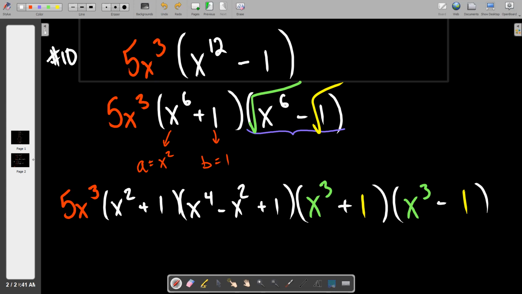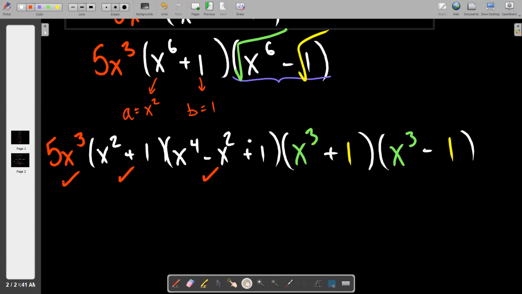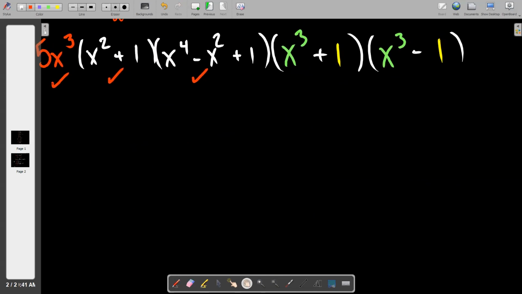So what I have now, basically, is I'm going to put check marks under everybody that's dead. Dead, sum of squares, dead, long set, dead. However, as I head down the road here, I realize I've got a couple of little baby problems now. So I have to do AB here: A is x, B is 1. And then I have to do AB down here: A is x, B is 1. And now you're going to spawn another 4 sets of parentheses, in addition to what you already have.